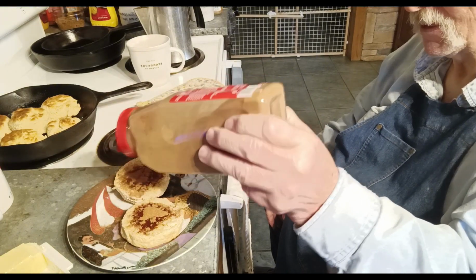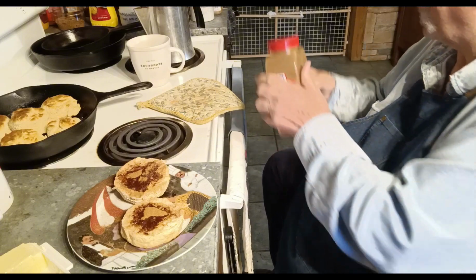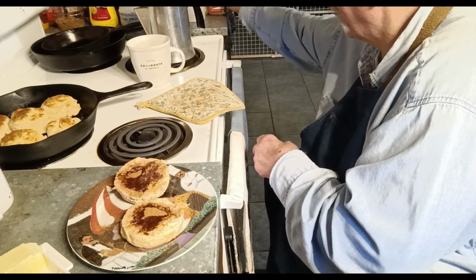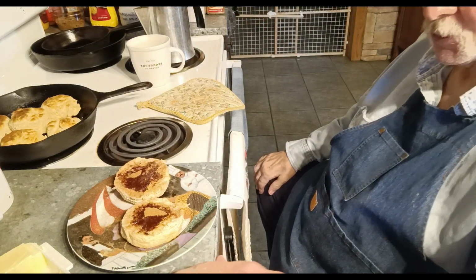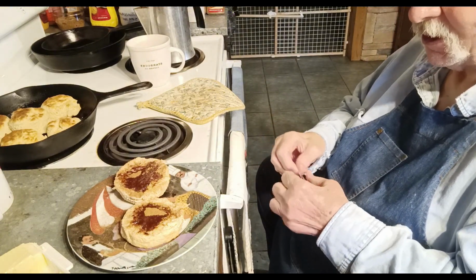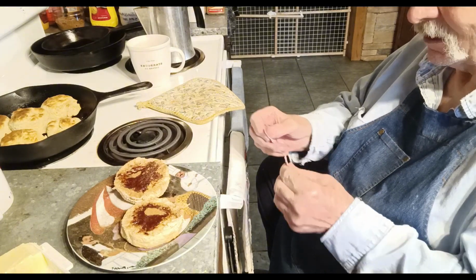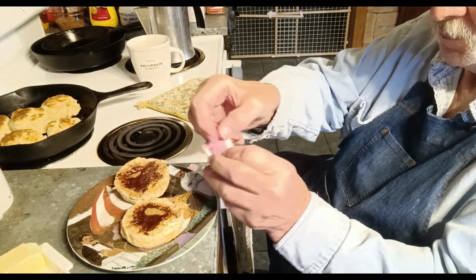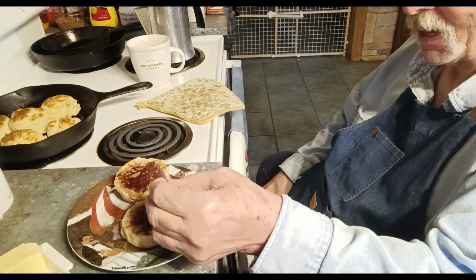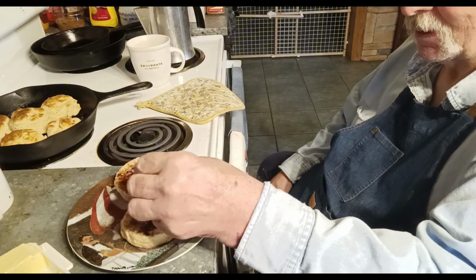I don't know if you've ever fixed these before. And if you've got somebody in your family that is a diabetic, their blood sugars get affected by eating bread and biscuits and stuff, you might want to try this. At least you don't have to put jam on it. She does have some syrup that she uses. I think it's called Cain's, not like the Cane's chicken, but C-A-I-N-S, I think. Anyway, she takes what she likes as equal portions of Sweet and Low and Equal. And yes, I know.